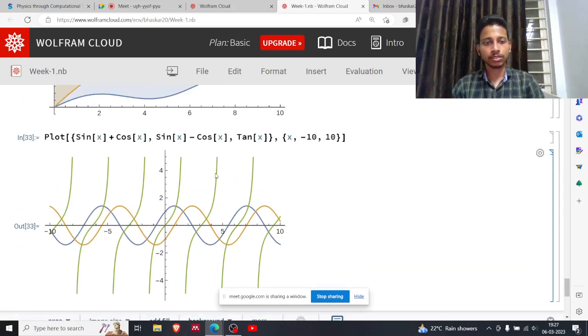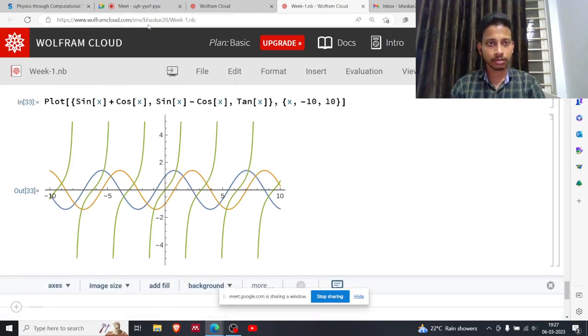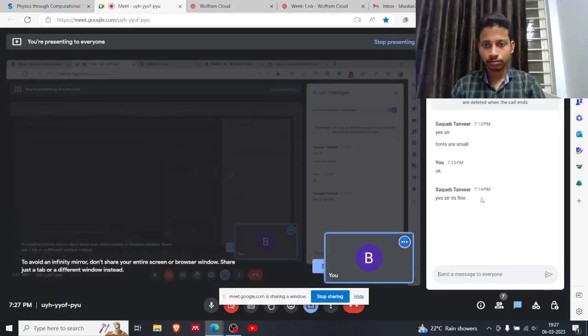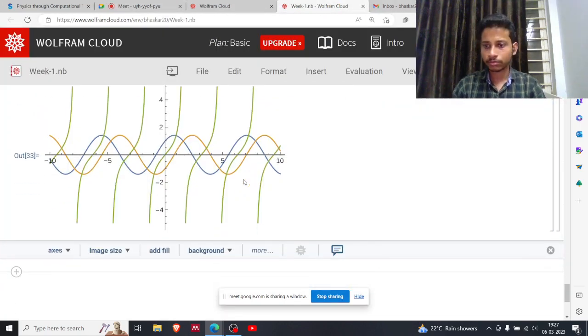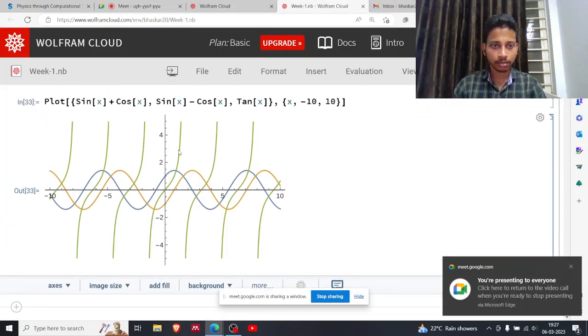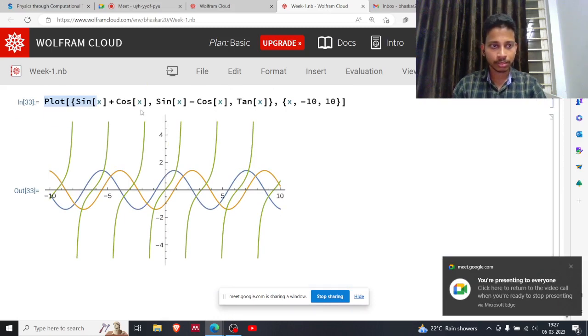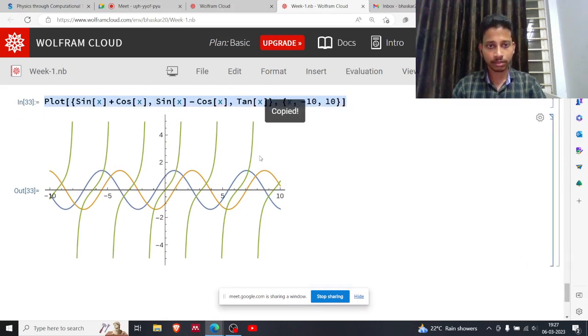Okay, so this is how you get the plot for multiple curves.